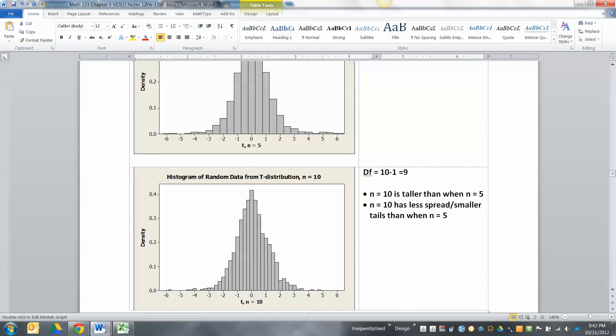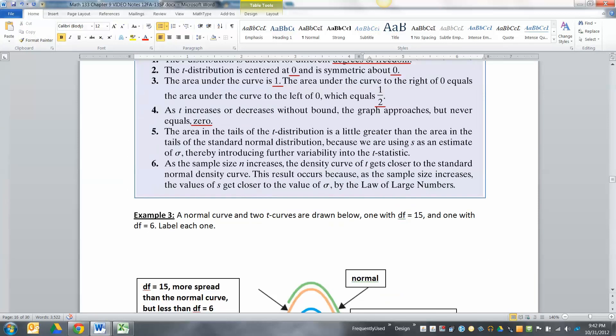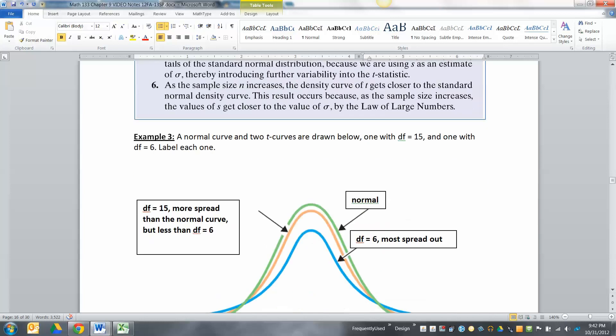When you look down here at this curve when n is just equal to 10, you can see how much it's looking much more like that z-curve. It still has values down at four and five - it's not the normal curve, but it looks a lot more like it. The bigger your n is, the more it looks like the normal curve, and that's what number six is saying.